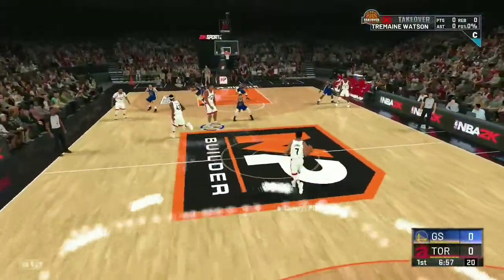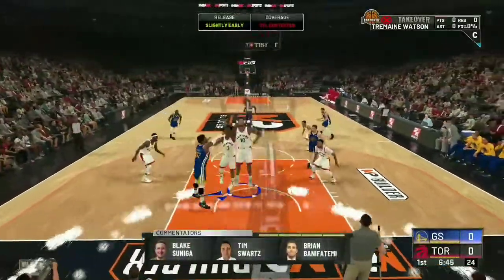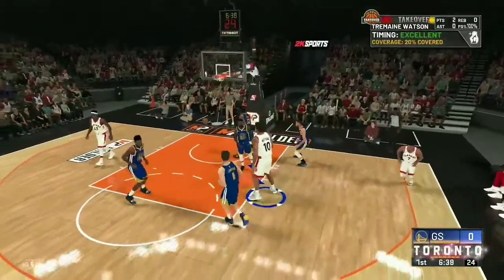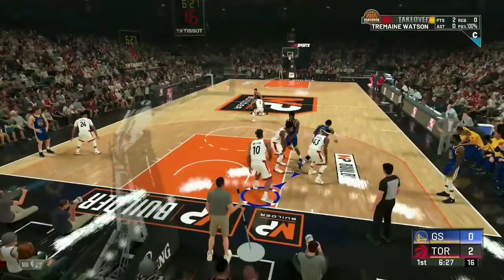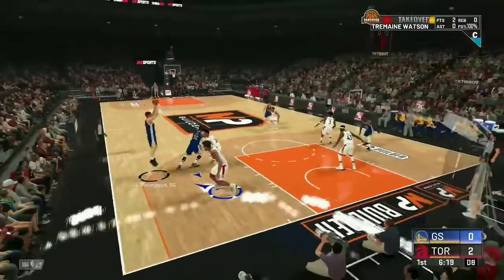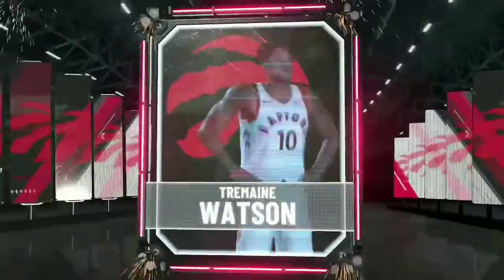Okay, we got the tip off. That dude's massive, dude. No, how does Curry, bro? Boom! That green light. Okay, now we're going to want to protect the rim. Protect this rim. Get that board. Kick it out to him. And we dunk on him, boy. Yeah, man.